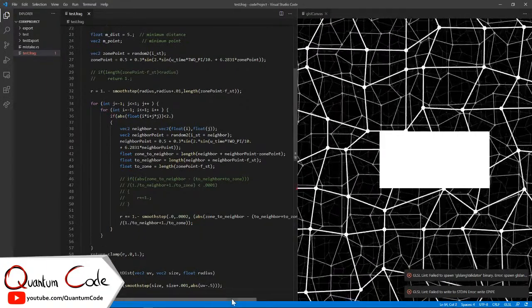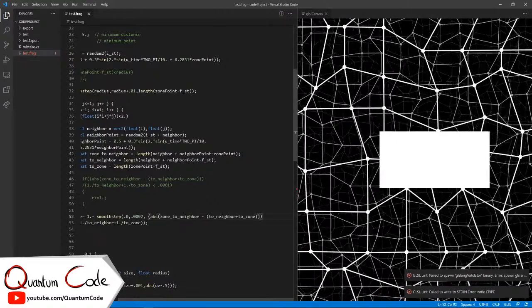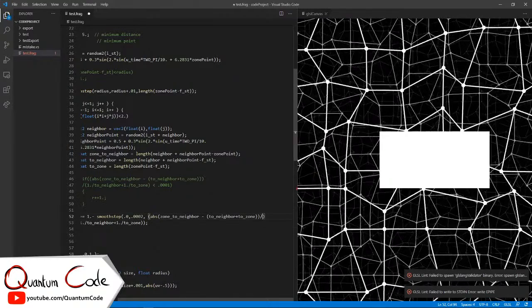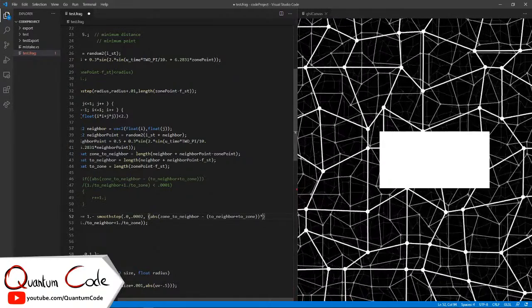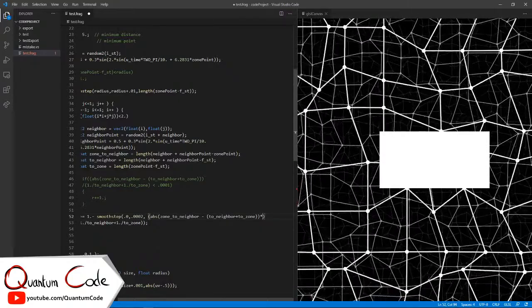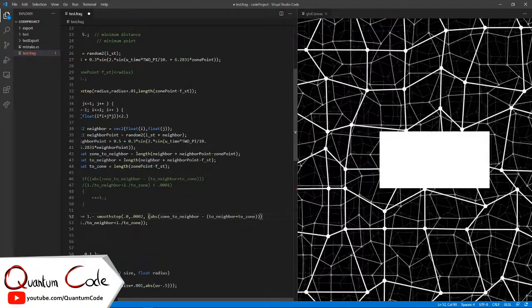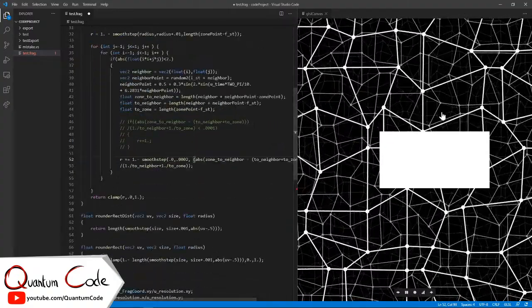Now we need to compare. I think we can just multiply this value per the distance, only if it is a certain value. Only if it is really near.